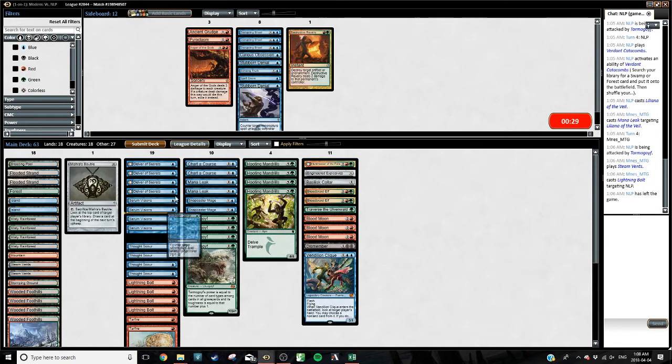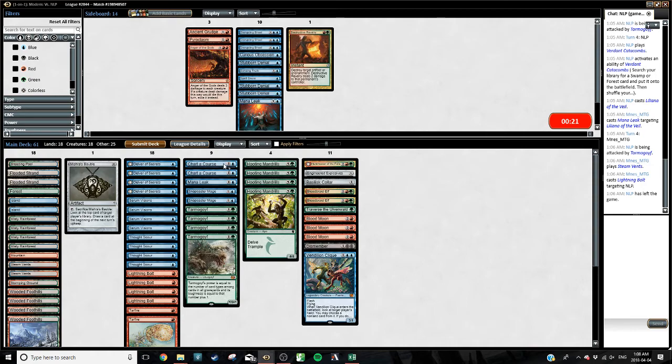I'm probably fine cutting all of the denials, especially since we're on the draw, and we want Bloodbraid to be as good as possible. I kind of want to keep my Thought Scours. Mana Leak goes. That is 60 cards. We no longer have any counterspells, which I'm assuming the opponent's going to expect and play around.